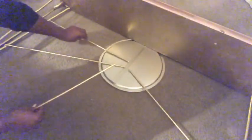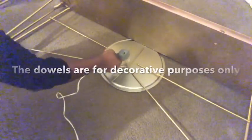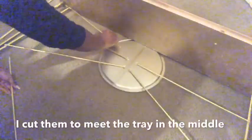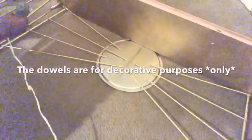I cut them to different lengths to fit the design, and the dowels are not supporting the tray, they're just for decoration alone. After using a hot glue gun to keep them in place, I went around with an E6000 glue.